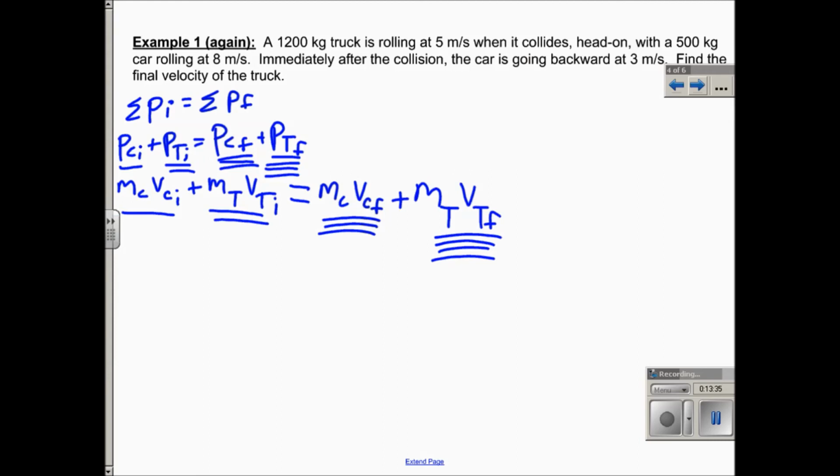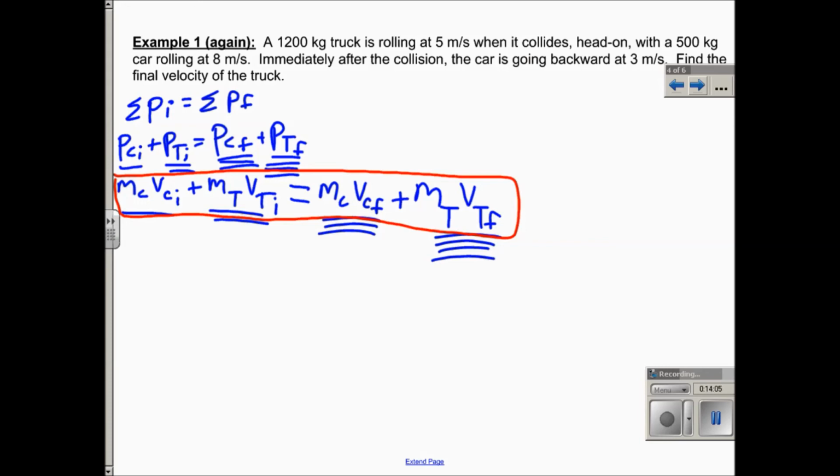Okay, so what we've got here is one giant equation, right? Some of you are looking at this and going, whoa, what just happened there, right? But the nice thing is this equation can be used to solve any of the problems. Anytime you've got two objects interacting with each other, colliding or exploding from each other, you can use this equation. Now, it might not be a car and a truck. It might be, you know, an apple and an orange, or a penguin and a cow, or whatever your two objects are. But this equation is basically how we're going to solve this.